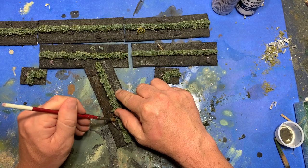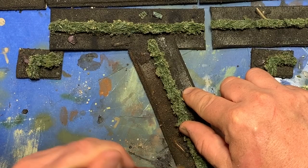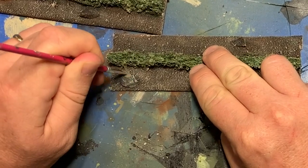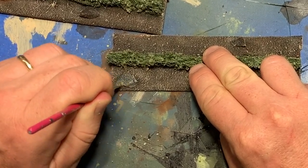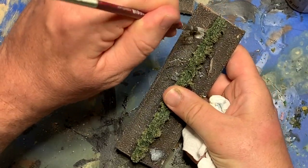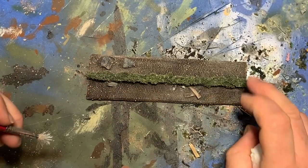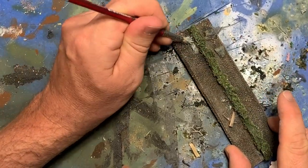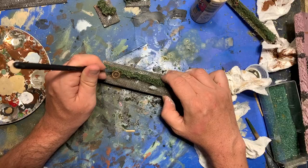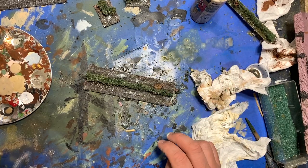When the grit has dried it's now time to start dry brushing the base and adding some color. As always I start with dark brown and then move on to a tan. I go back to the rocks or any of the stone details I've added and paint them with a dark gray, then highlight them with a light gray. From here I give the whole base a dry brush of off-white and then follow up with pure white, which I use sparingly — mainly on the rocks and just lightly over the top of the grit itself. At this point I also go in and paint the individual details on each base such as the wagon wheel or the discarded wood.